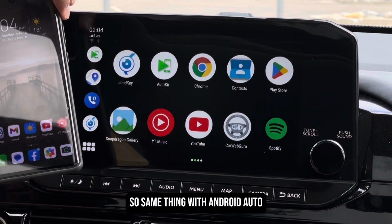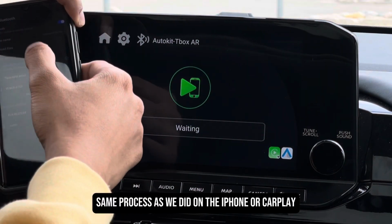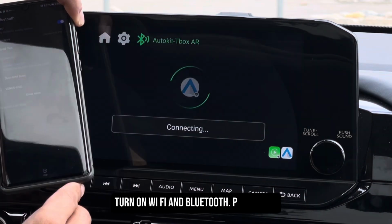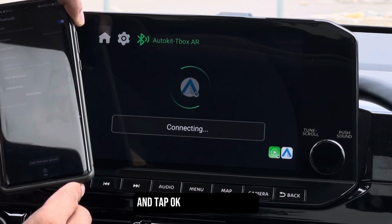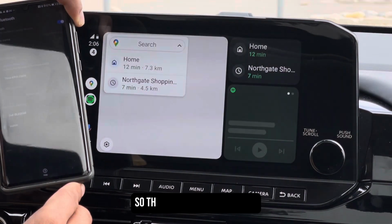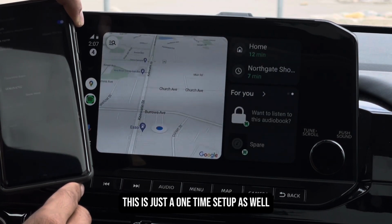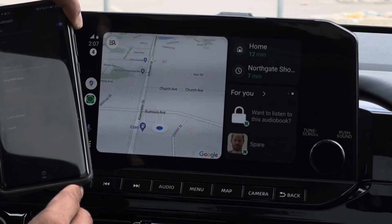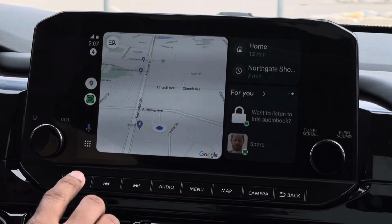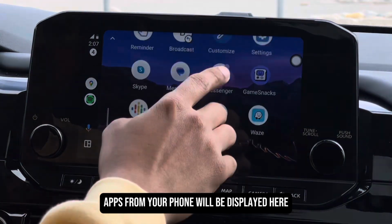Same thing with Android Auto. Just tap the AutoKit app. Same process as we did on the iPhone or CarPlay. Turn on Wi-Fi and Bluetooth. Pair the device and tap OK on all prompts which will appear on your Android smartphone. So there. Now we've got wireless Android Auto. This is just a one-time setup as well. All compatible apps from your phone will be displayed here.